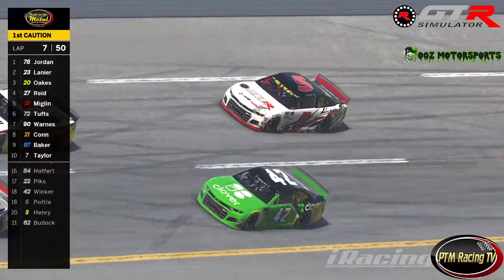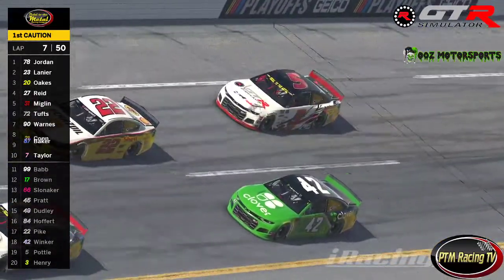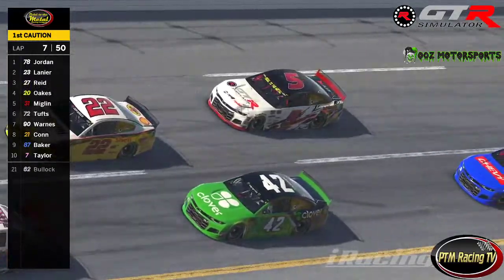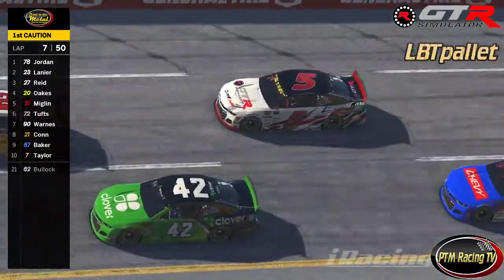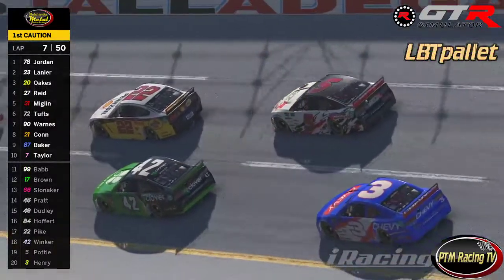Speaking of being a little quiet out here, that number 5 Chantel Throttle Bottle, that GTR Racing Simulator, Matt Mills racing machine, sure seems a little bit quiet out here, despite that design not being so quiet. That is a loud paint scheme I'm seeing right there. Awesome looking beast right there.